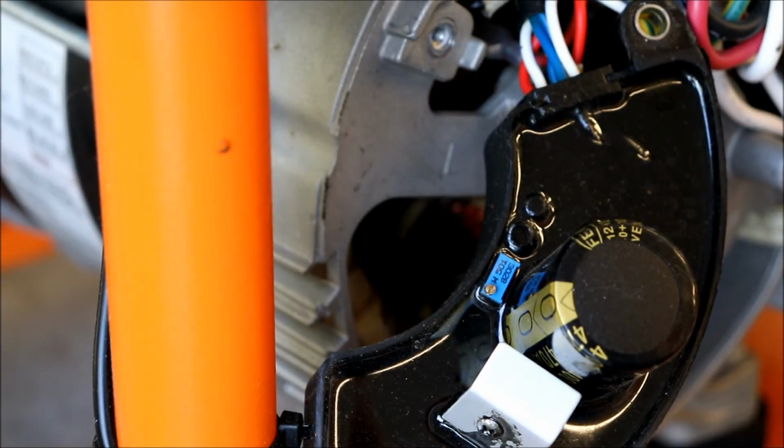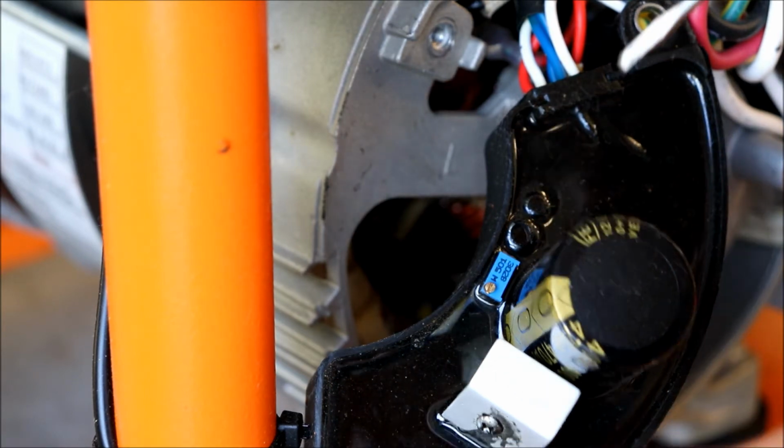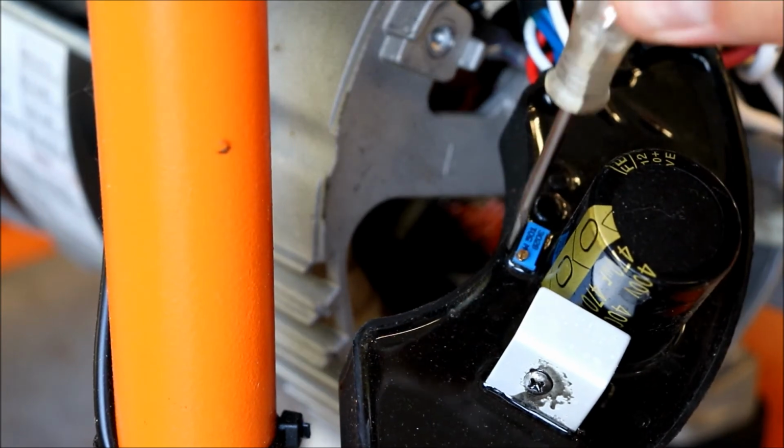Alright, so that's definitely the correct direction. So I figured we had about 115 when we started. We went 1 full turn, we got about 116.5 or so. So about 1 full turn should do about 1.5 volts. So let's do 2 full turns and see how much closer that gets us to 120.